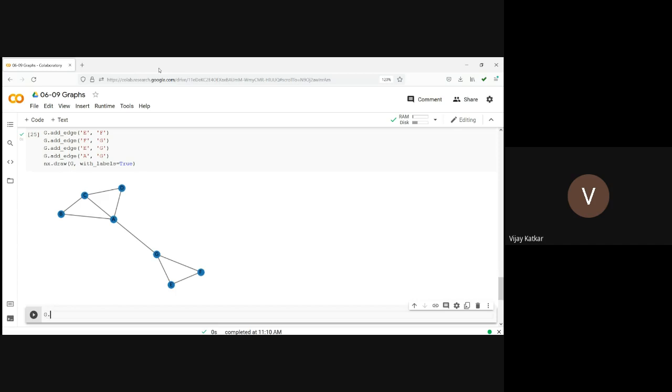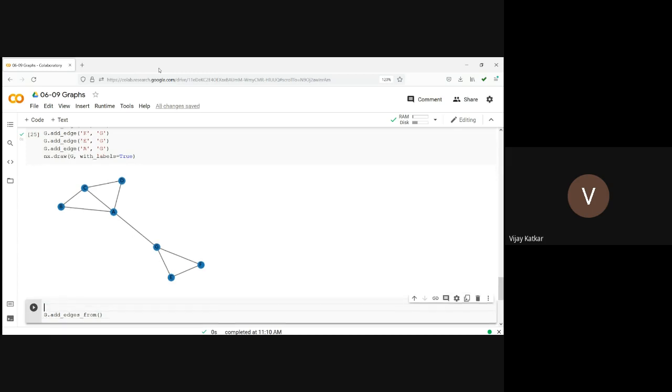It's something called the G dot add_edges_from method. Here first we'll create the list of edges.